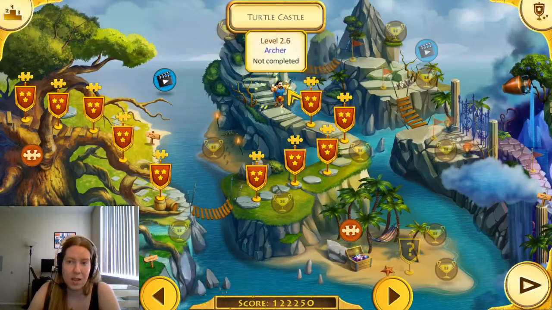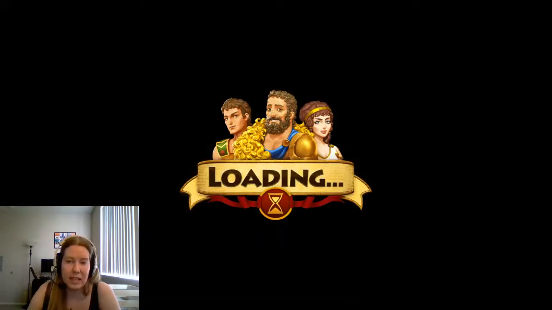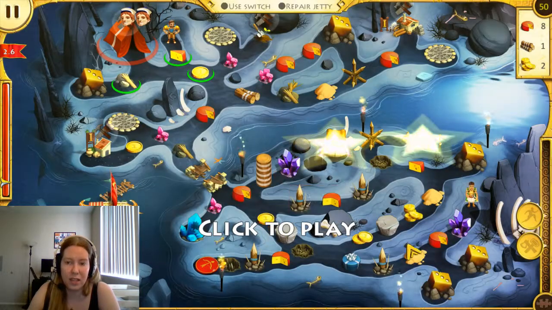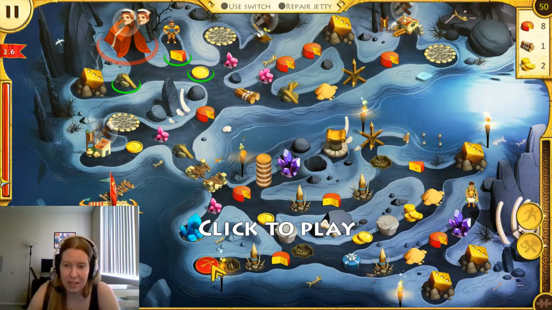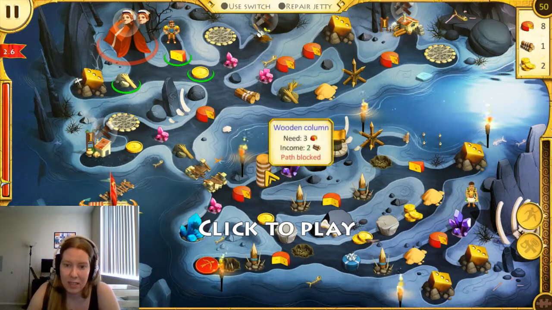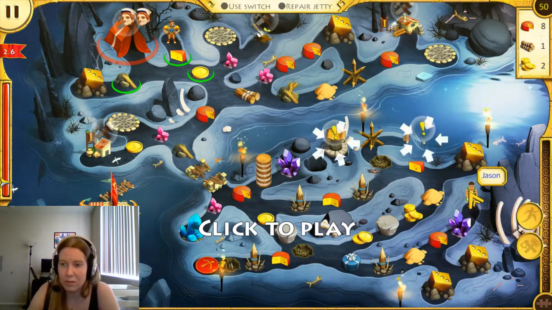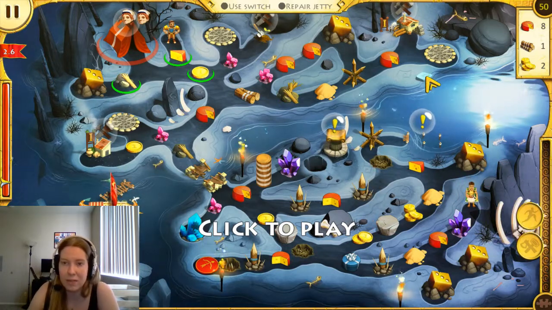All right. We got one more in us, I think, for this episode, so let's go ahead and hop in. Use the switch and repair the jetty. Okay, what is this? Okay, let's find... I think we need to shoot that. Maybe with Jason, maybe that's what he does. I found our puzzle piece, it's right here.